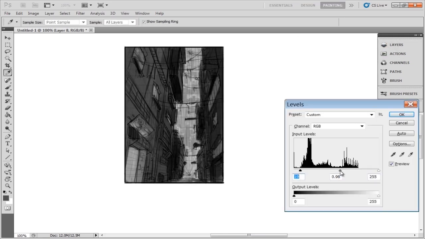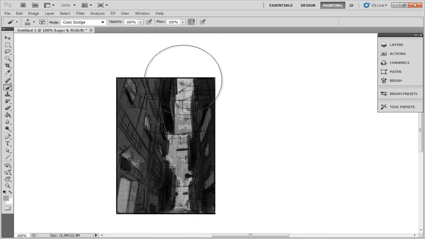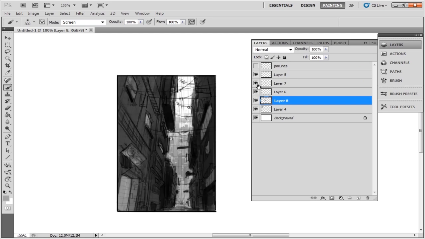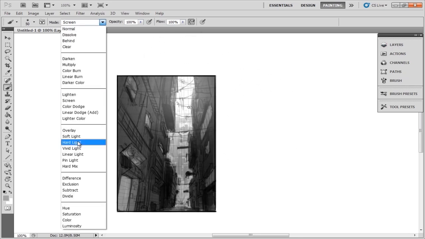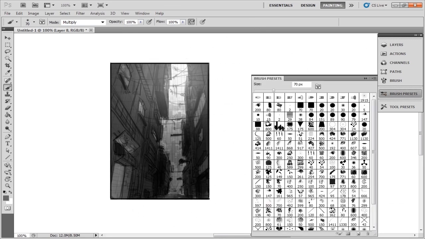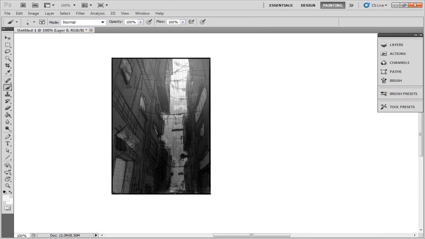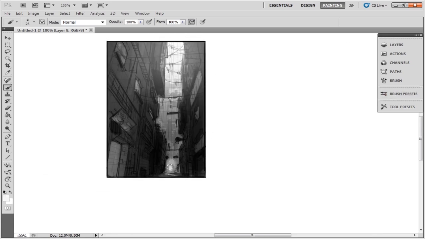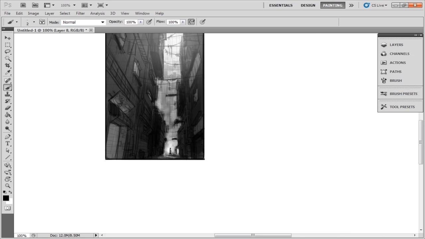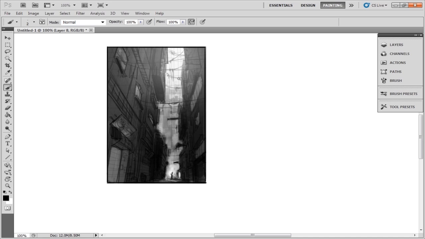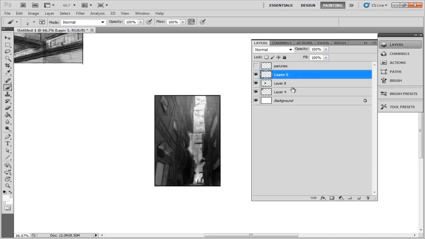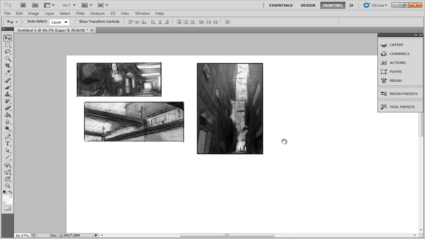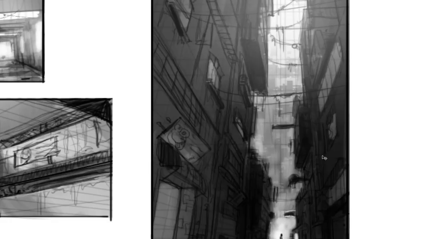Let's just work with the values. I want to blow it out at the top a bit, like there's some sort of light coming in there, some water on the ground, some puddles or something. Some light there. I'm going to draw a little guy in there pretty soon. Probably be Jason. And I think that's pretty much going to do it for the thumbnails.